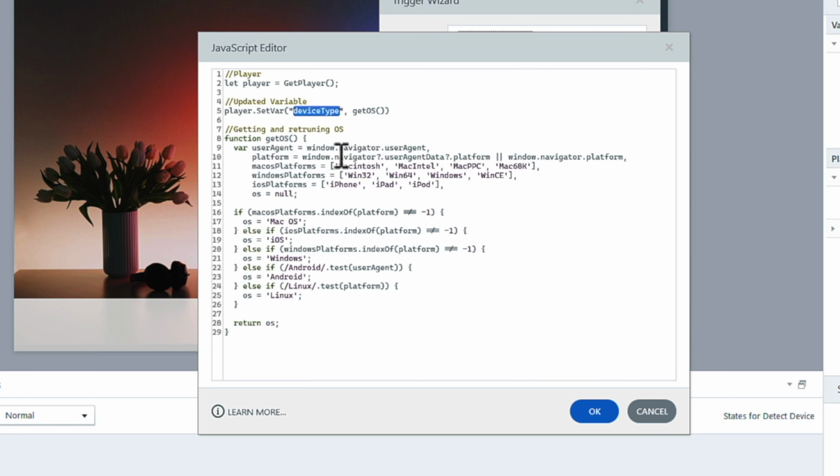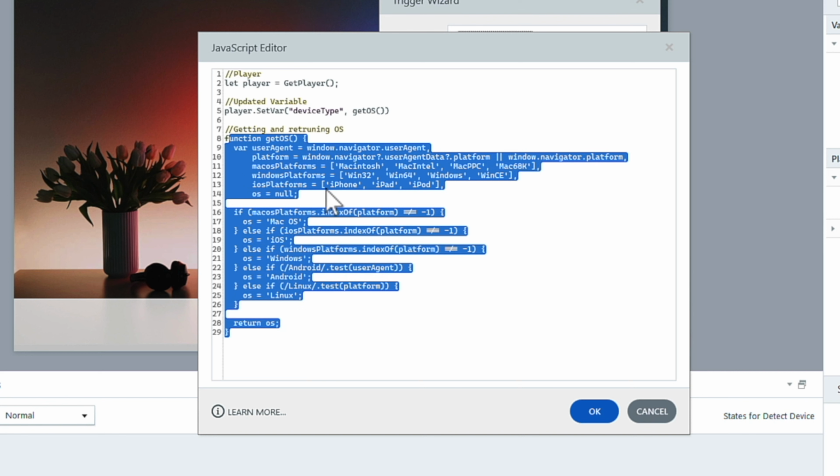That variable that we created has to match exactly how you see it here, device type. What information are we going to update it with? Right here, you'll have a comma, and then you can see it's actually calling a function. Everything that's highlighted right there, not this last parenthesis, is calling this function down here.